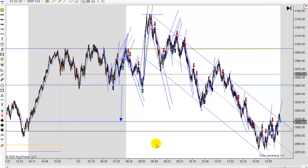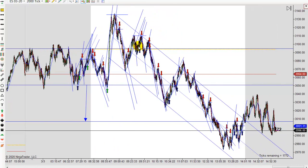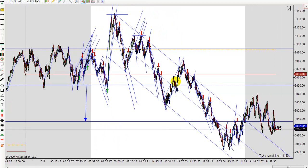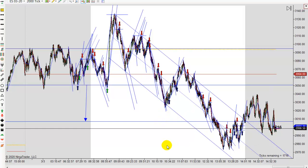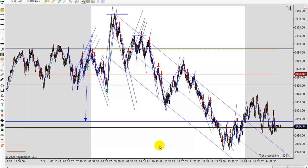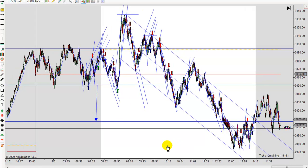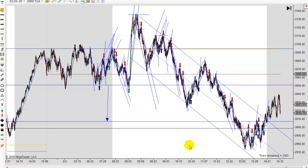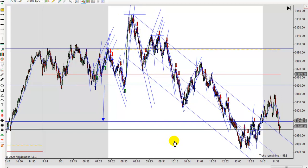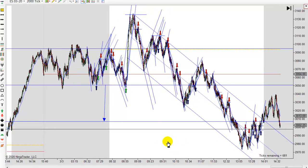So lots of trades in here, mostly shorts because this was all downhill really from this point on. But again, when you have these bounces, there's trends in here big enough that you can try to trade this to the upside. So really, there's no reason not to try to trade this both ways when the trends and moves are this big. So notice there's not a lot of longs in here today, but there still will be some. And I'm limited on time today, so I'm going to move through this really quickly. But there's the big picture.